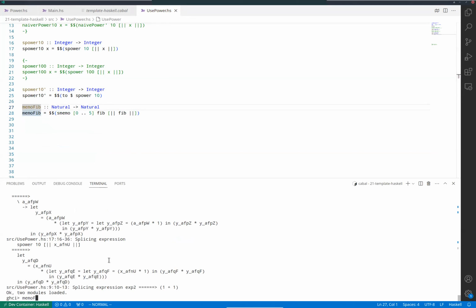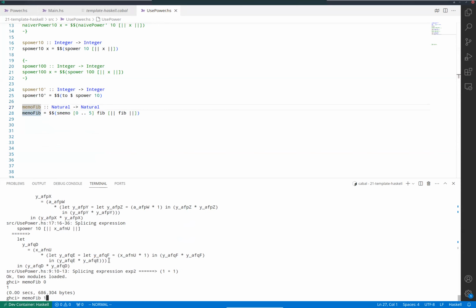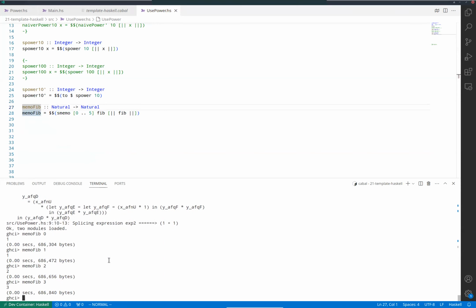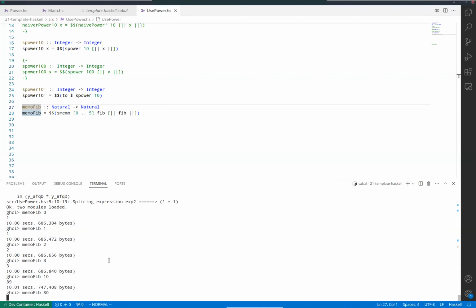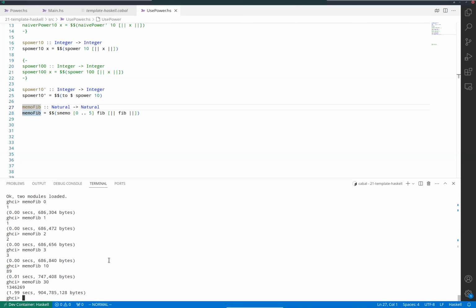I mean, this will work. I can try memo fib for, but as soon as I do something like this, then it will be slow again, because once it gets to small numbers in the recursive calls, it won't look at the table. So it will only be fast if it's actually in the table.